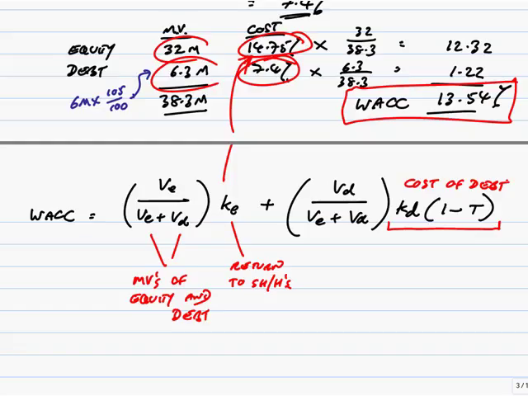Personally, I don't think you actually need to look at the formula sheet anyway, because although the cost of equity and cost of debt might take time, the weighted average itself is very, very easy. However, more importantly, remember that the formula itself is only true if the debt's irredeemable. If it was redeemable debt, well, this bit should be the internal rate of return.